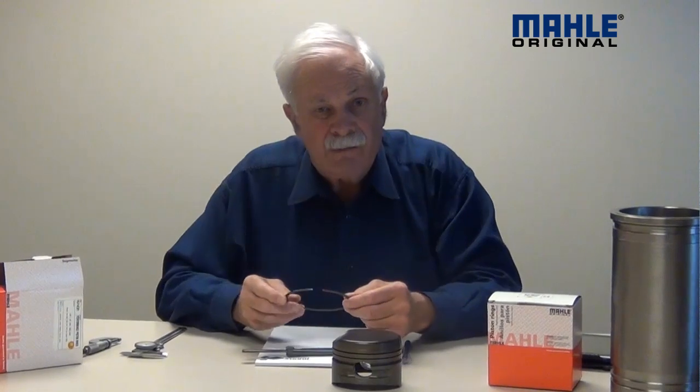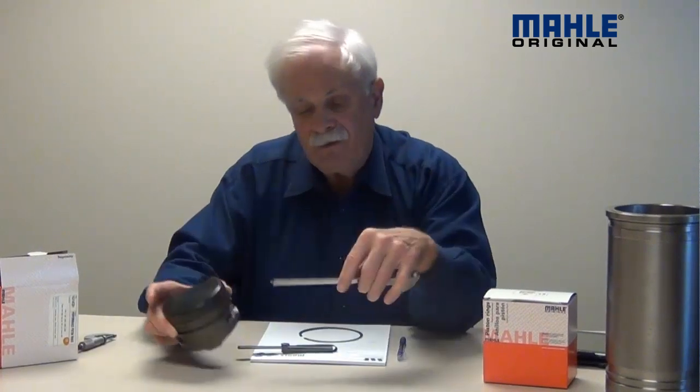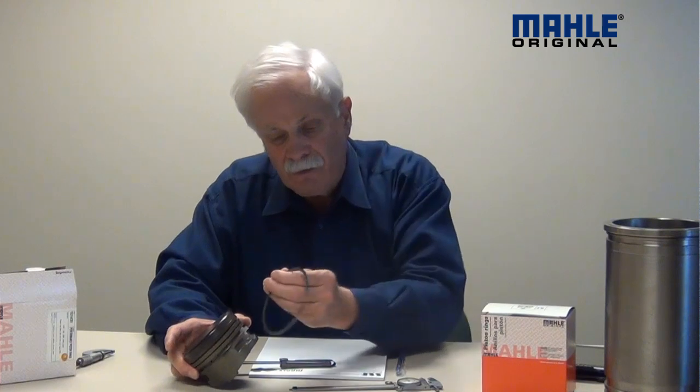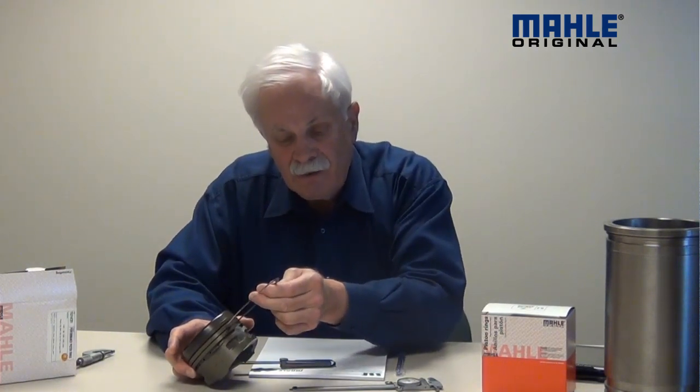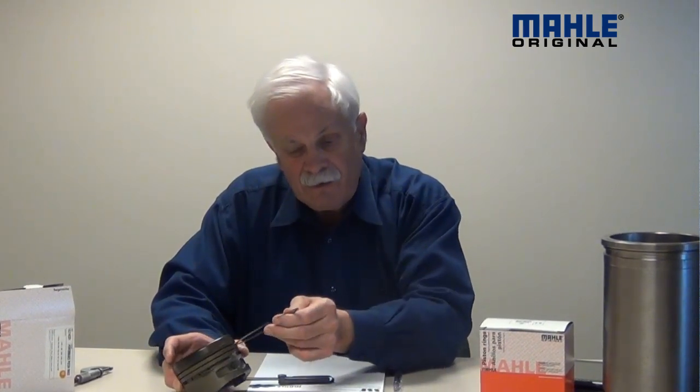Now I don't want to mislead you and make you think this is too easy. I picked the easiest one to measure, because my caliper won't fit in these 1/16th compression ring grooves, so it's not so easy to measure those. What I have to do there is put the ring in that I've selected and make sure when I lay it in here that it is not out flush with the edges of the piston — it needs to stick back in there a little bit. We can get more complicated and measure this, but in most cases if you stick your ring in here and it goes in beyond the edge of the piston a little bit, you're good to go. You don't have to get too upset about what that dimension actually is. The oil ring like I say is easy to measure — this is more just a visual inspection.